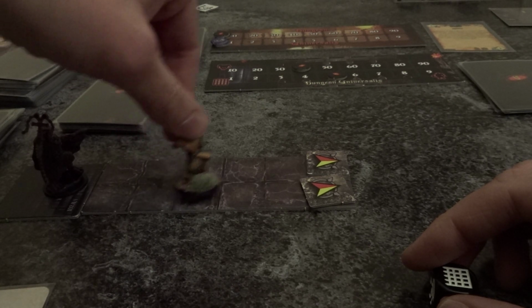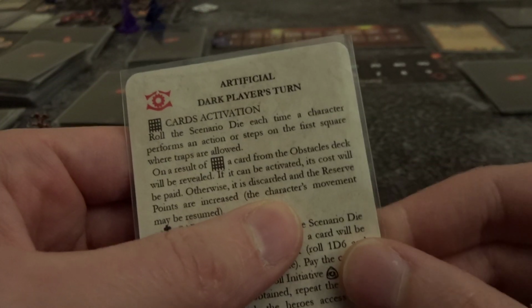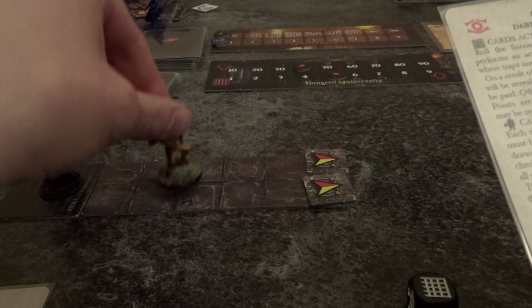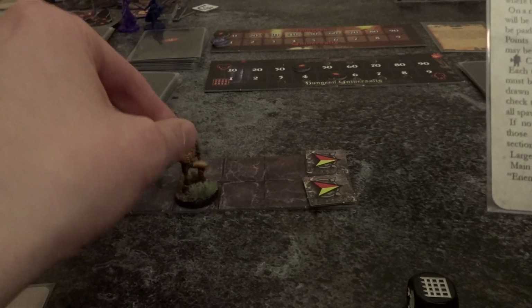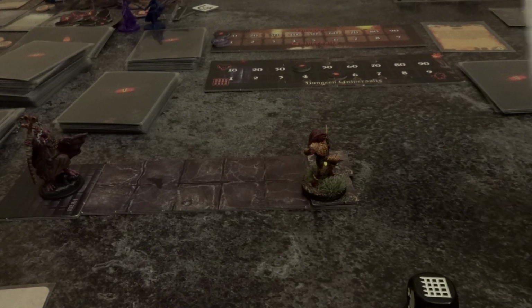So you don't play for every square. You don't try to spawn a card. It's just like I'm seeing here: you play only on the first square where traps are allowed. So if he's going from here to here, he won't roll the die for this, just only the first square, and if there is a trap, then the movement is over. But if there isn't an obstacle you can play, then he will go on with his move, but you cannot play a trap or an obstacle card against him again until his next turn. Okay.